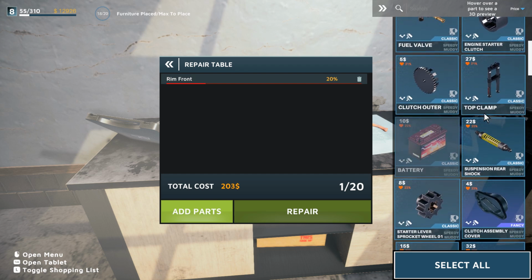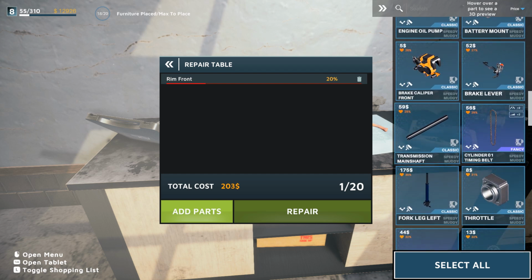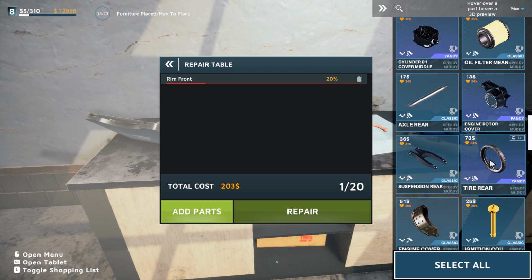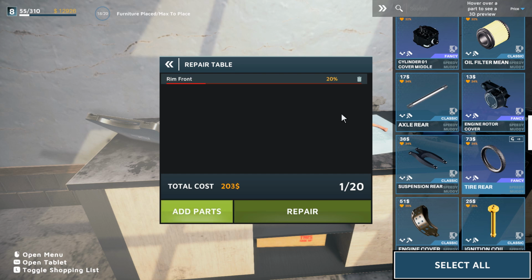Oh yeah, that's right. I gotta get the electro repair so I can make electrical repairs. I can't do that yet, so we may want to look at our skills tree to see if I did select that, right? Add part, no? Accept. Tire rear, add part. Rim front, it doesn't say. Okay, I want this. Accept.